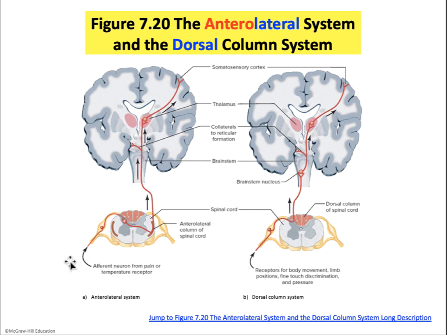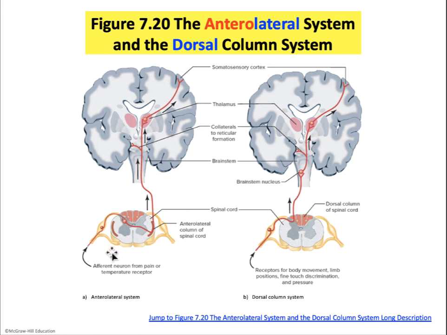The other thing we're trying to understand is why the pathways leading from the input from one side of the body cross over and feed the other side of the brain. It may have something to do with injury and functionality. Regardless, there appear to be two conduits moving up and down the central nervous system. The first is called the anterolateral system, and that involves the front part of your spinal cord. And the other is the dorsal system, and that involves the back end of your spinal cord.